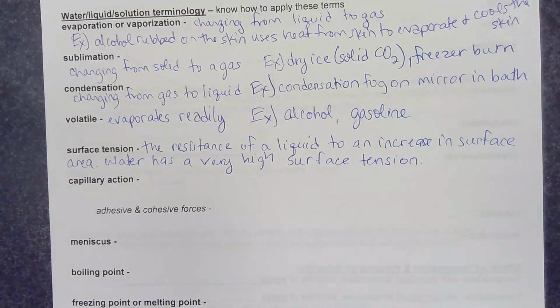Have any of you had a class where they floated a straight pin on water? You can literally float a straight pin on water. You can float a clean penny on water if you're good enough getting it in there. And it will float because of the surface tension. Because you know yourself, a penny is not buoyant. It's going to just sink to the bottom. But if it's clean and you lay it just right, it will float on water because of the surface tension. Because water has a very high surface tension. A very, very high surface tension.